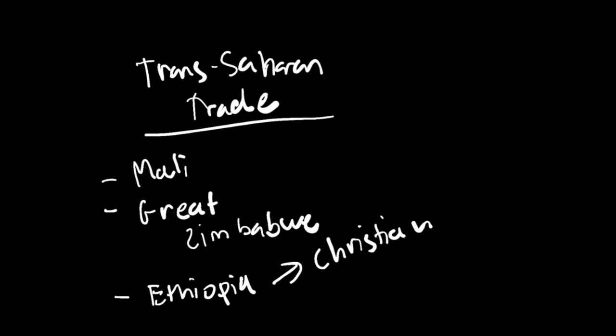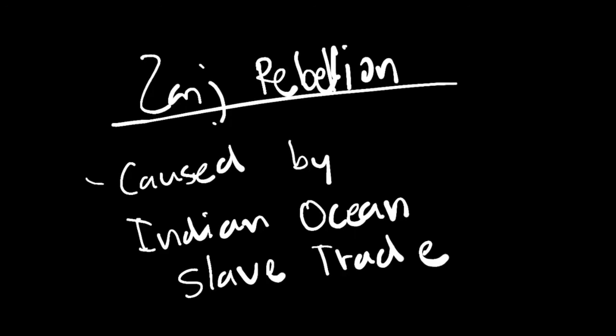Now let's take a look into the lives of these empires. So, most empires at the time relied on slavery in the Indian Ocean slave trade. While people could not own land, they could still own other people. This sparked a rebellion known as the Zanj Rebellion and caused the uprising of Africans and the Arabic slave population.